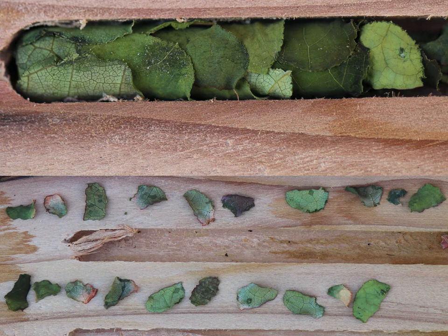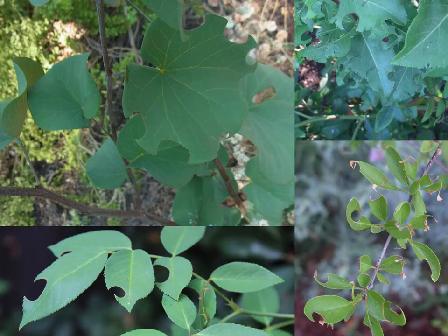Here's a cross-section view of a completed nest. Each curved section is one egg. I dissected this nest and counted an average of 15 leaf pieces per egg. These are examples of leaves with pieces removed by leafcutter bees for nest building. Notice that the removed pieces are C-shaped and always have smooth edges. Notched edges mean the chewing was done by a beetle.